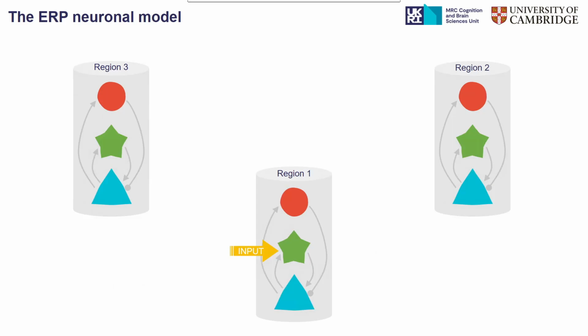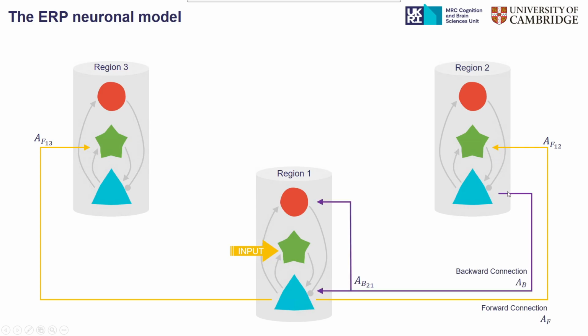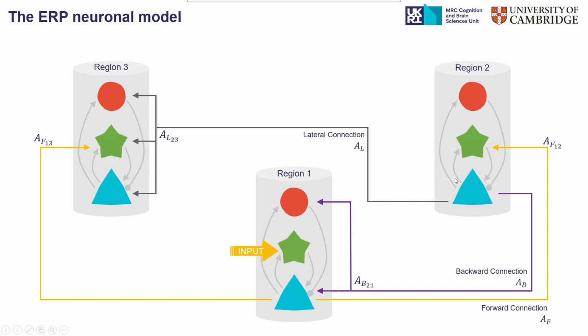Now if we bring it all together, let's say we have three regions. Region 1 is a lower region and regions 2 and 3 are higher up, but they both are at the same level of a hierarchy. So region 1 receives an input, and the output via the pyramidal neurons is projected forwards to both regions via forward connections, and these connections end up in the spiny stellate cell layer. Now region 2 feeds back information to region 1 via backward connections, which go into the inhibitory interneuronal layer and the pyramidal cell layer. Now the second region also gives lateral connections to region 3, which go in all three layers, and region 3 reciprocates these connections back to region 2, which again go to all three layers.